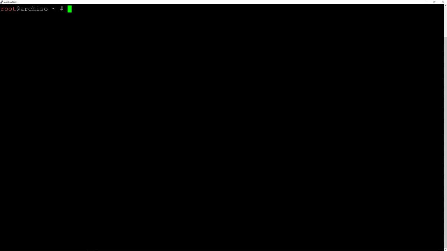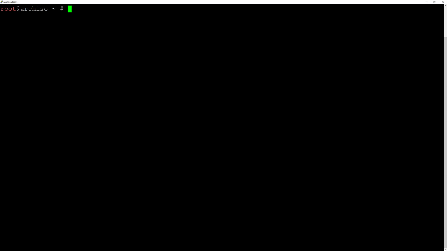So today I'm going to install Arch Linux with our visual guide on a MBR BIOS system. So if you have an older laptop or an older desktop with a little bit less powerful hardware and you would like to try Arch Linux, this is the installation for you. I'm going to install Arch Linux with Xfce as a desktop environment because it requires less resources from the system, and I'll say it's optimal for older hardware.